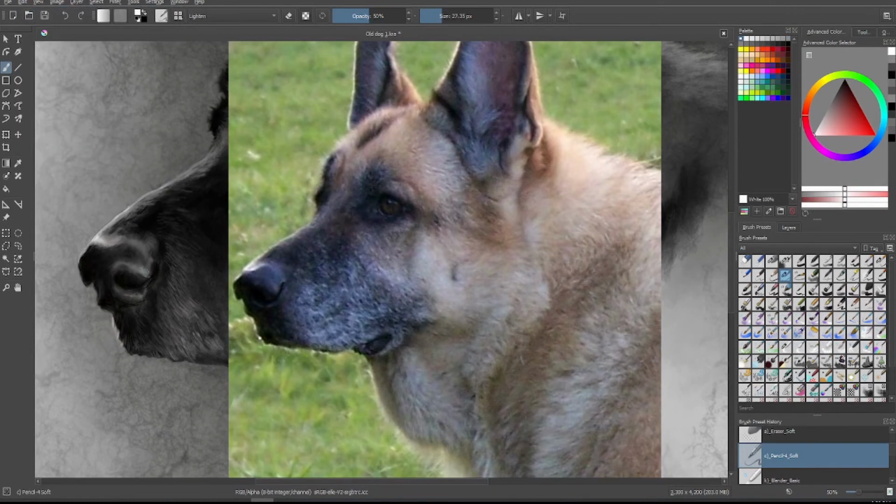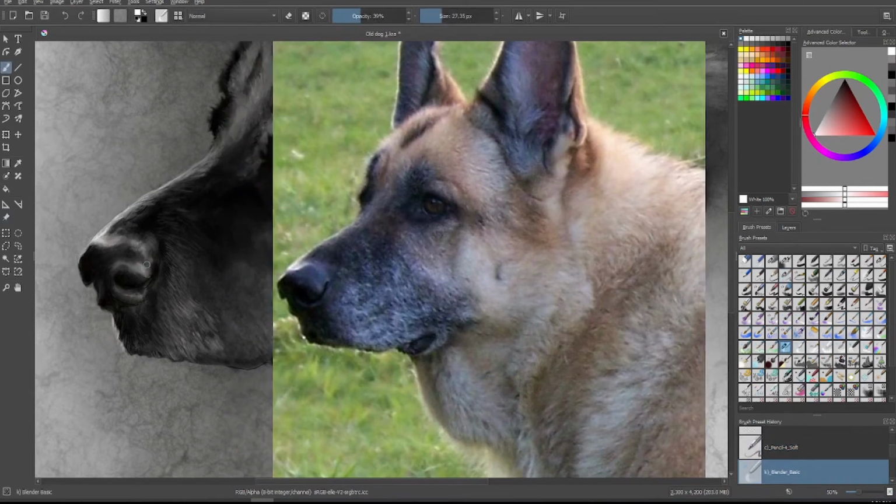Let's talk about those highlights. Now, this dog was shot outside later in the day, and one of the reasons for picking this particular shot was the wonderful rim lighting around the muzzle and the ears. In this area of the piece, there was a break from what I would traditionally do rather than what I was able to do with Krita.